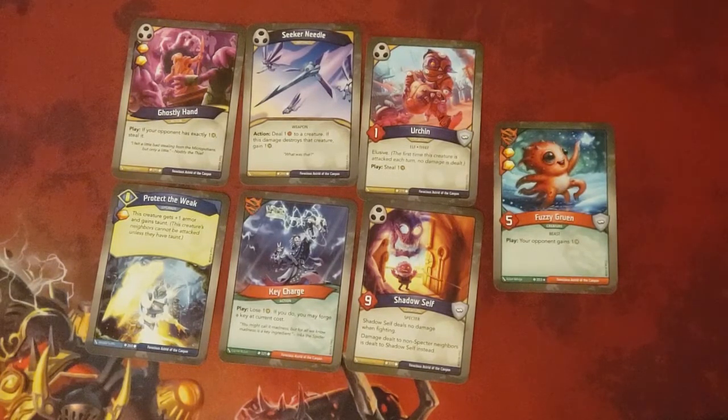But my opponent's going to try and do everything he can to steal my amber, to make it so I can't forge keys and block me from getting any keys made. Well, key charge allows me to say I'm going to disregard that, and I'm going to forge a key anyway, but I have to pay 1 amber to do that.